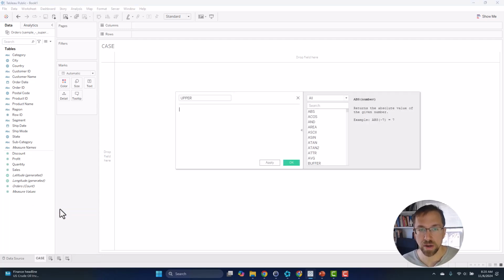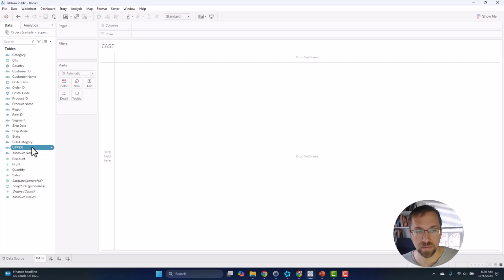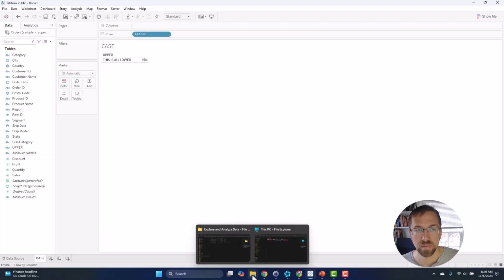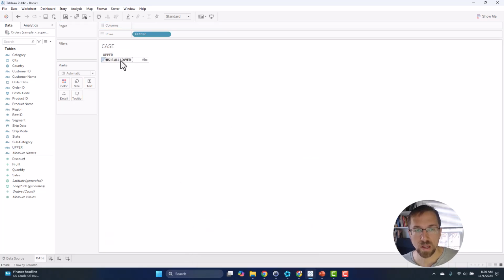And so I'm going to do the function upper on "this is all lower". What this will do is convert this string into an uppercase string. So I started out with a lowercase string and it converted it to an uppercase string.